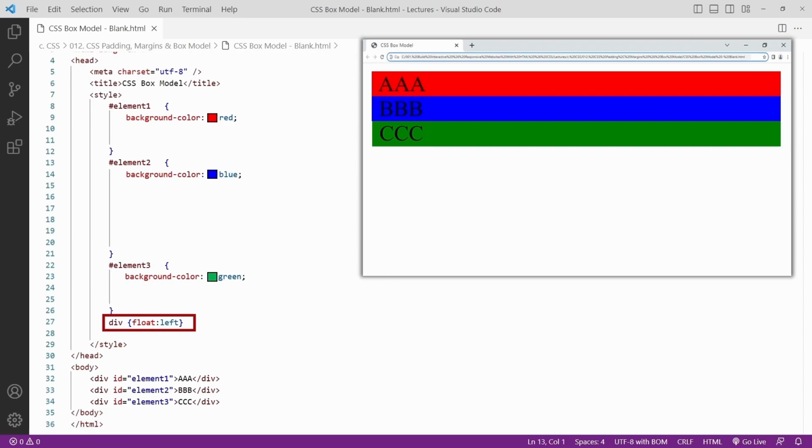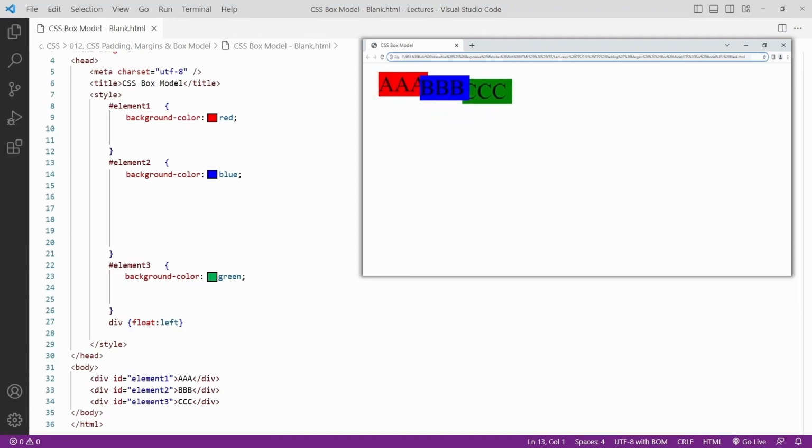For now though, all that you need to know is that it changes a div's behaviour from a block element to an inline element, and makes sure that it positions itself as far to the left as it can on the current row based on the other elements around it. In our browser window, we can now see that our div elements sit flush alongside each other, and they only take up enough space to cater for the content within them. Note that there are no gaps between the content and the edges of the elements, nor are there any gaps between them. Basically, they're now behaving like an inline element.